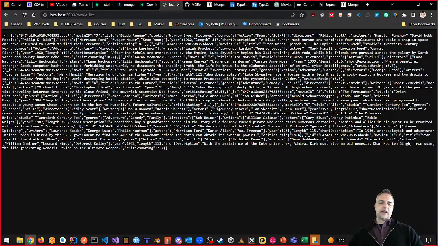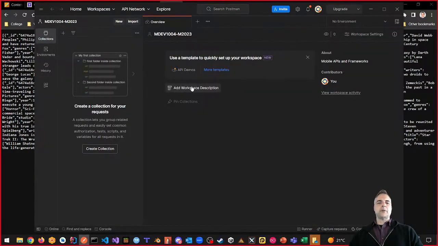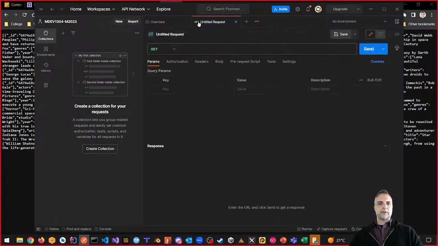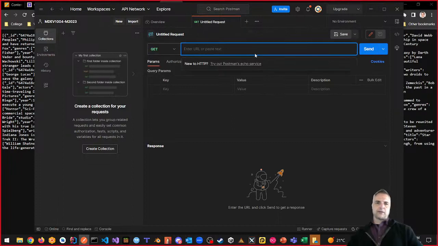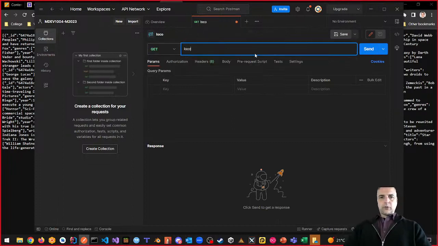To test this function out, if I was going to do this with our friend Postman, if I make a GET request, right? So you can do a GET request, and if I do localhost, try this out with Postman, please.